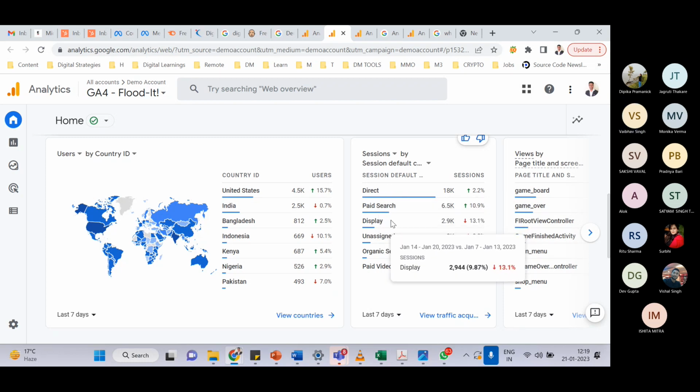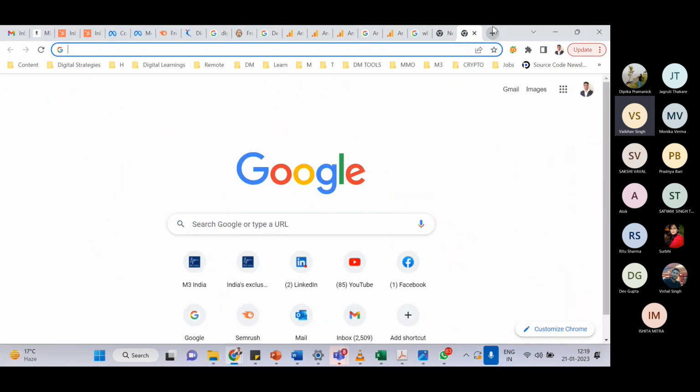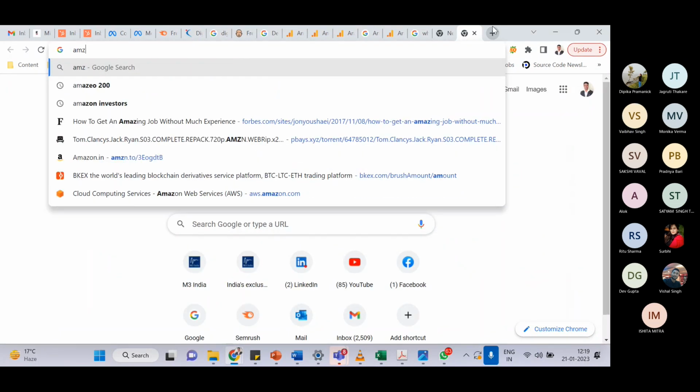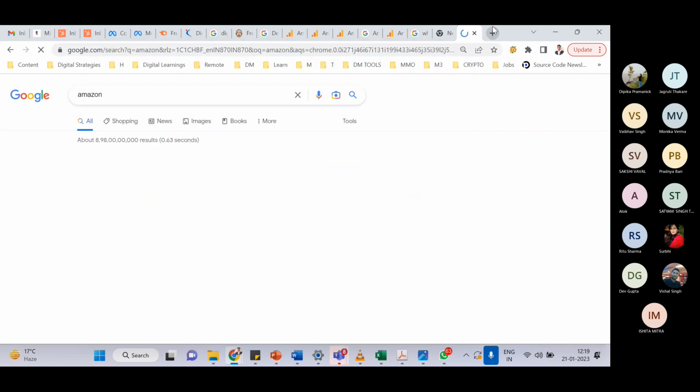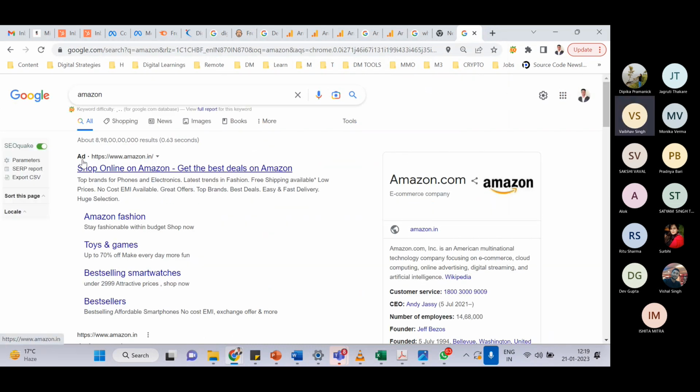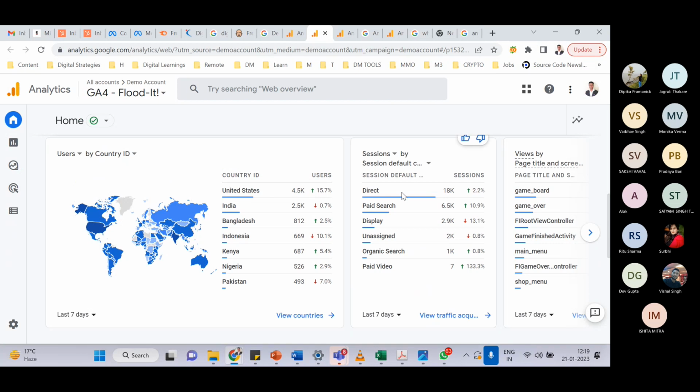When it comes to paid search, paid search is basically if I'm searching for Amazon here. See, there is an ad of Amazon. So this is a paid search ad, and it will count in this.